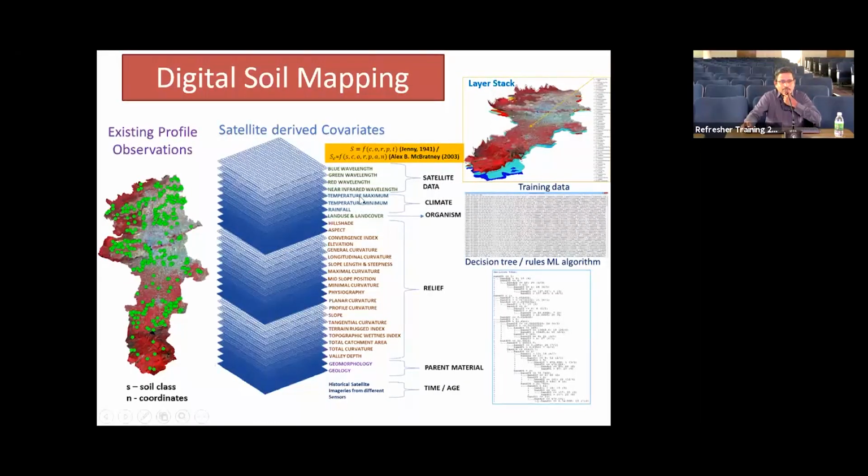Using the generated data, which we call variables, and applying different algorithms or machine learning tools, we try to map the soil property in a given study area. So this is the digital soil mapping technique.